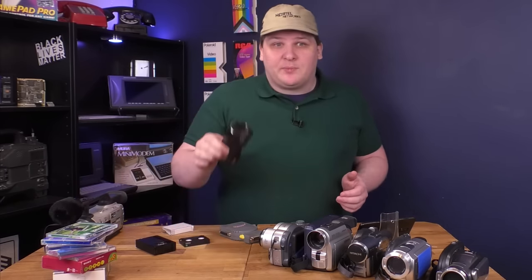If I pull the switch here, you have to wait for the camera to open the door just like you did with most videotape camcorders. Right, and then we have a completely conventional Walkman-style CD spindle. Take the disc here, just put it in there, press, and that's it, and we're ready to shoot.